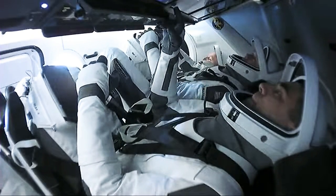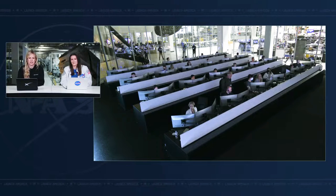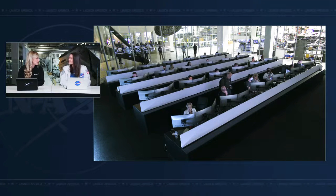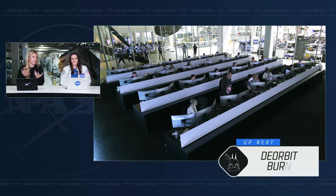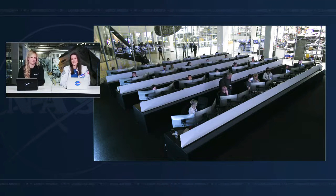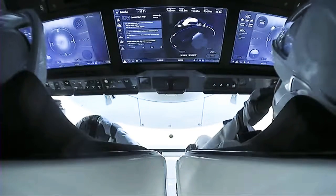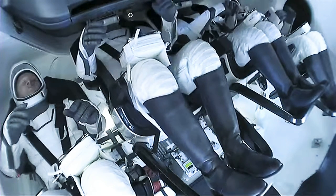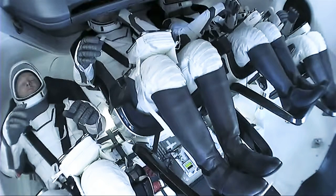Yeah, absolutely. That means that telemetry is looking good. The Nitrox system is primed for cabin and suit cooling. Nitrox, of course, is that nitrogen-oxygen mixture that we pump through the cabin and the suits. It helps keep the astronauts nice and cool and comfortable while the exterior of their vehicle reaches 3,500 degrees. We want to make sure that the inside is nice and comfy for them. They do have the option to change the temperature inside the cabin, either from the Crew Dragon itself, or they can ask the ground to change the temperature. However, now that they're in their suits, they're getting that cooling air from their suits instead of inside the cabin. Yeah.